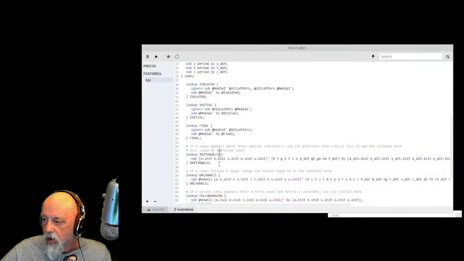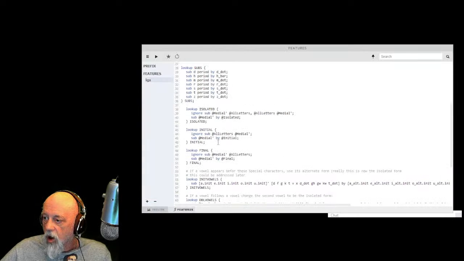This stuff. So when I type the first I, it looks and says, oh, it's isolated. Display the isolated version of the glyph. When I type something after it, that I becomes an initial. Display the initial form of that glyph. When I type an A at the end of IBA, it says, oh, that's a final. Display the final form of that glyph. And that is all determined.